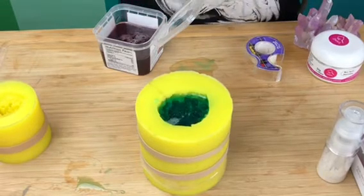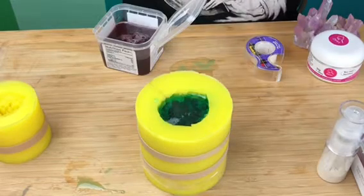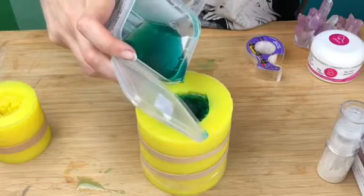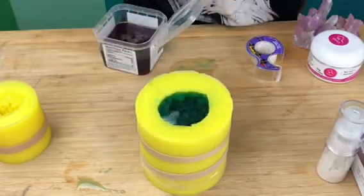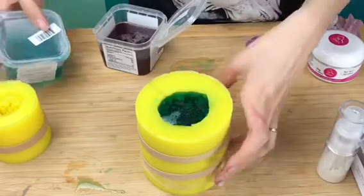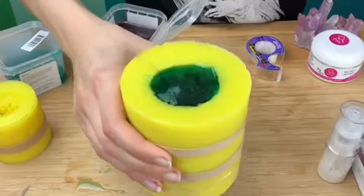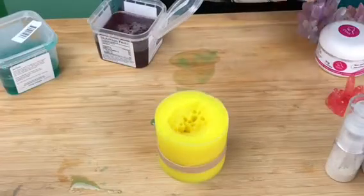I'm going to pour a little bit more of the blue, which looks kind of green, into the mold because my mold leaked a little bit. I didn't have it secured enough. I've used this mold a ton, so I just went ahead and taped it at the bottom a little bit to keep it closed better. It's just because I like this mold, so I've used it so much. I'm just going to go ahead and tape this mold too.